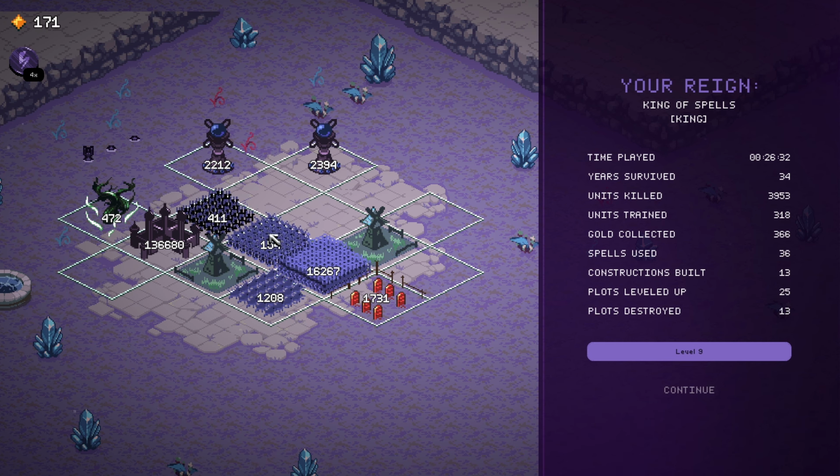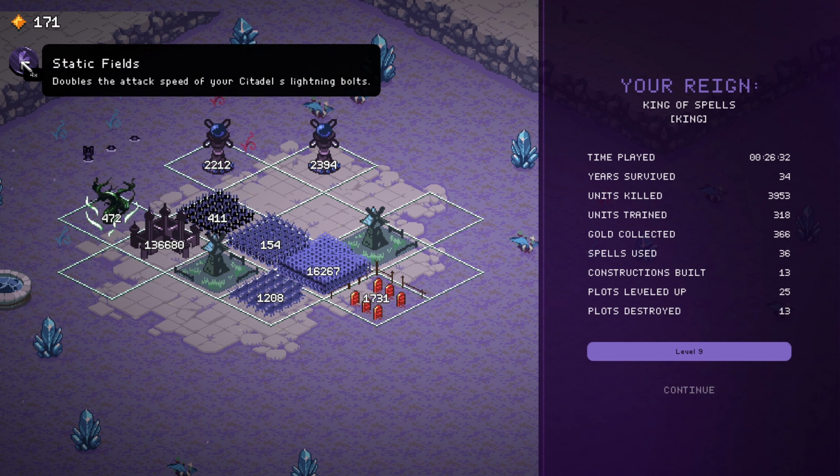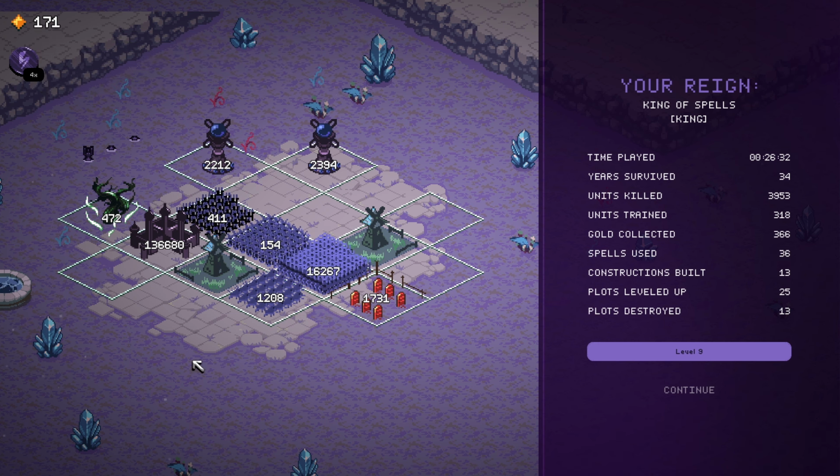But again, just with some units that soak, and with a fully upgraded Citadel, well, the Citadel itself doesn't need to be upgraded. You just need the 4x static fields. That's it. That's all you need. Static fields and some face tanks. That's all you need to do this. Easy King difficulty for King of Spells.